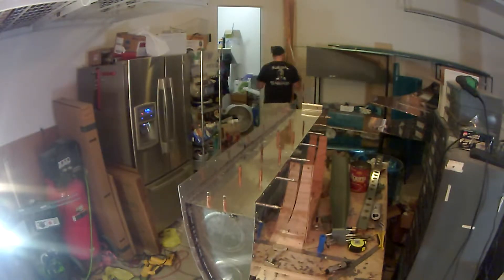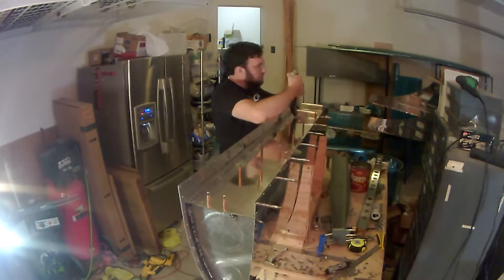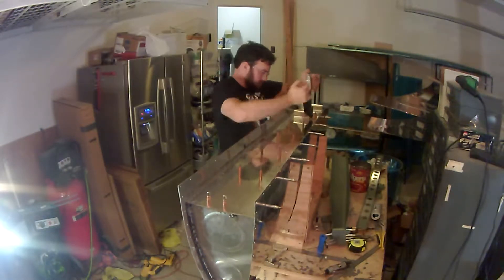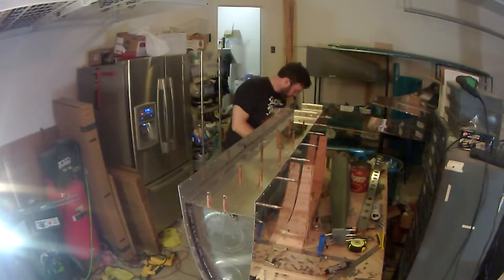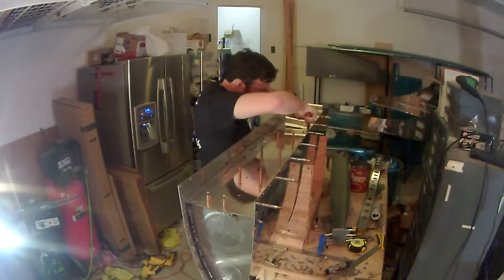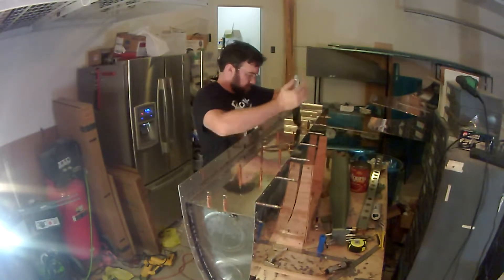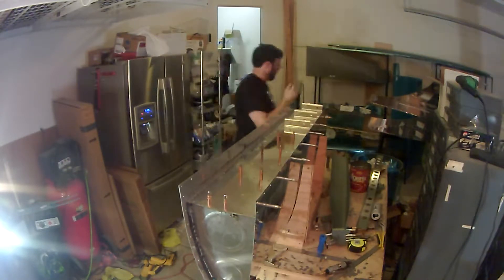Now I'm working on putting on the Z-attach brackets. You want to make sure you're paying attention to the plans because there are a few brackets that are lined up in the opposite direction — they're facing the other way. So you want to make sure you look at that and put it in place correctly. My understanding is that on the spar when you go to attach this, the two closest to the camera are switched, facing the other way.